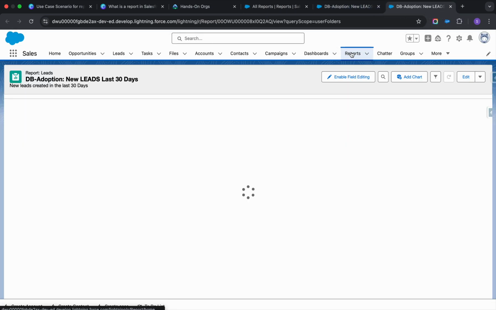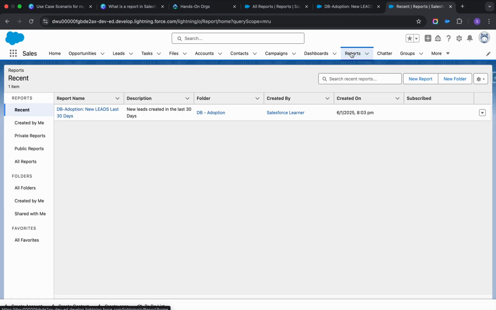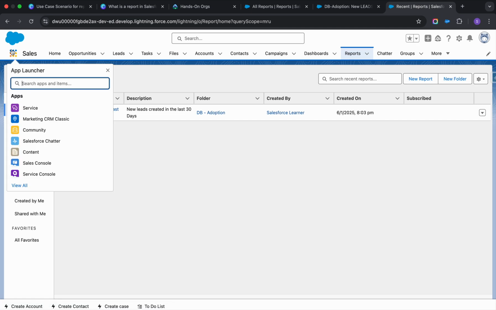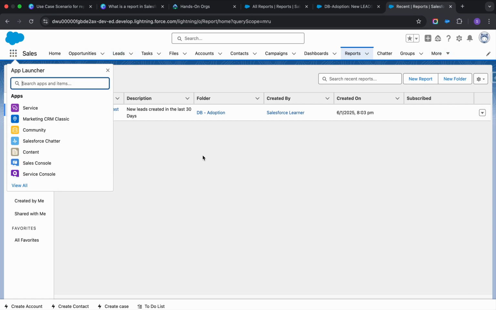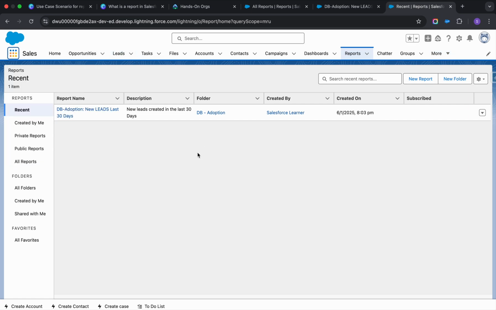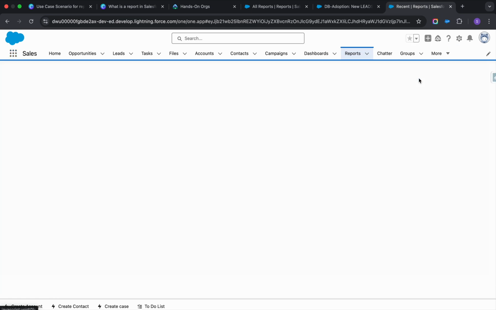I'm going to create a duplicate here, and this is the report. From here on, you will understand how we can create a report. The first thing is to come to the Reports tab, or you can click here and search for reports, or it would be somewhere in the tab. If not, you can click on More and see if it is available. This is a Salesforce standard feature, no one can hide the reports. Just click on New Report here.